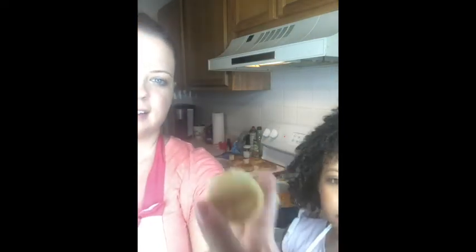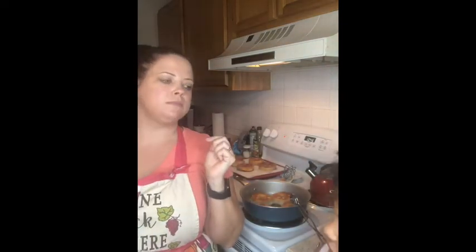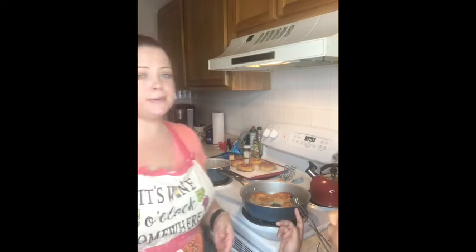Can you see how the glaze just slightly makes it look shiny? Coated over it. Mm-hmm. It's good. It's really good. It is pretty good. It tastes kind of like these donuts.